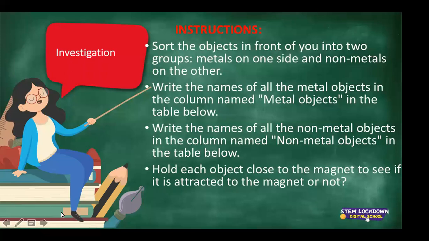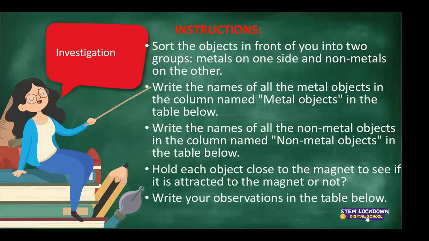Then you're going to write down your observation of what you observed, what happened when you exposed your magnet closer to a coin, what happened when you exposed your magnet to, let's say, a paper. Did it attract the paper, or what happened? So we are going to give a clear observation report.